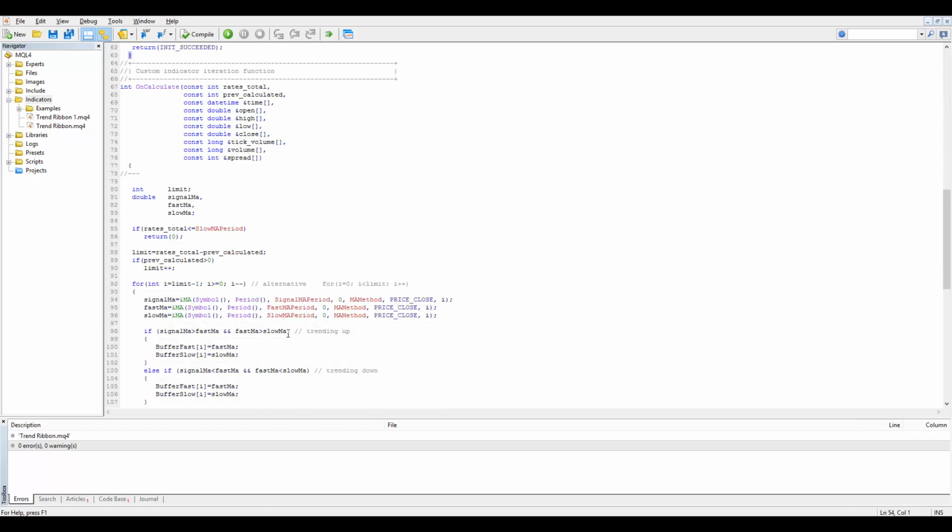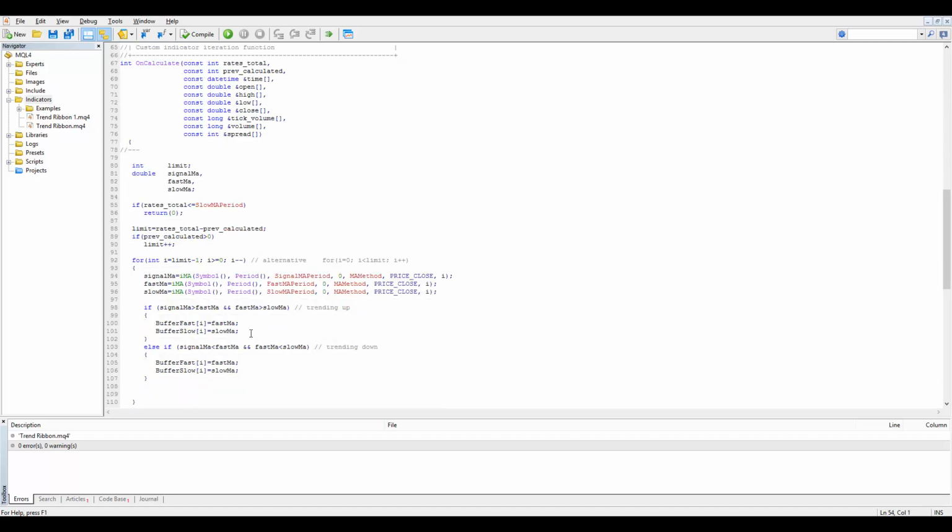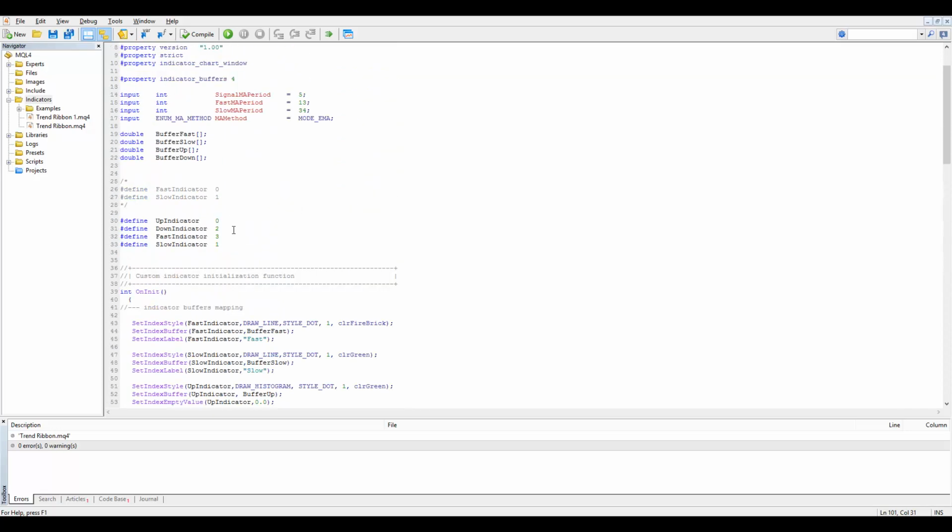Now down here you'll remember I said that there was a reason for separating these. That reason is when we're in an uptrend, I'm only going to specify the up buffer. Now remember, the buffer on the histogram stores the high value for the histogram. So because we're in an uptrend, the high value is the fast moving average, and because of the association of indicator numbers, the slow moving average is number 1, the up indicator is 0. So the histogram line will be drawn between the slow indicator and the up indicator.